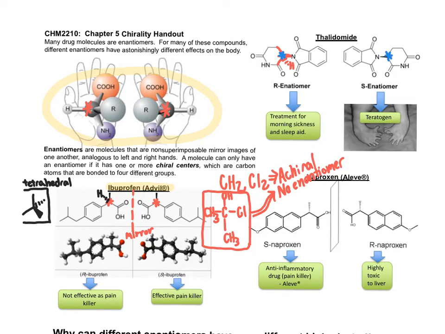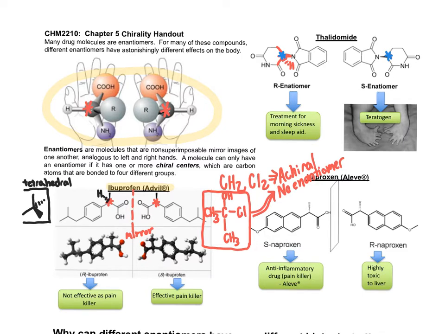Thalidomide is a really interesting example because one of the enantiomers, the enantiomer on the left, is used as a treatment for morning sickness and a sleep aid, or it was back many, many years ago. On the other hand, the other enantiomer, the one on the right, is a teratogen, a substance that causes birth defects. And so what happened was when thalidomide was originally marketed, it was sold as a mixture of the two enantiomers. And obviously that led to some serious side effects. And as a result of those serious side effects of the molecule being a teratogen, thalidomide was pretty quickly pulled from the market, but unfortunately not in time for birth defects to be prevented. So there were some so-called children of thalidomide that were affected by this drug mishap, illustrating really how different enantiomers can have very, very different biological effects.